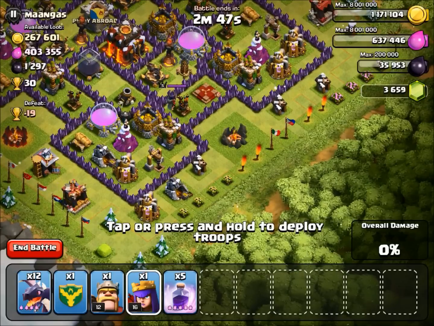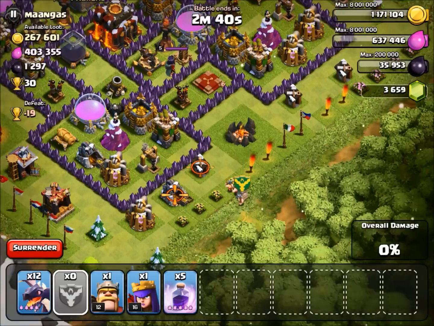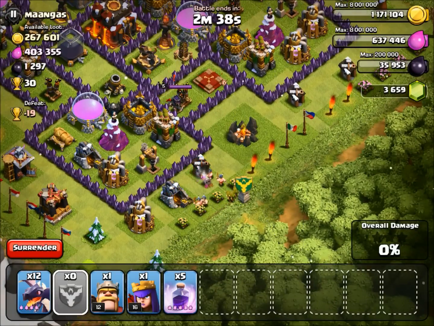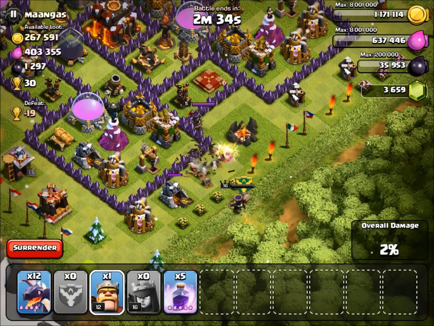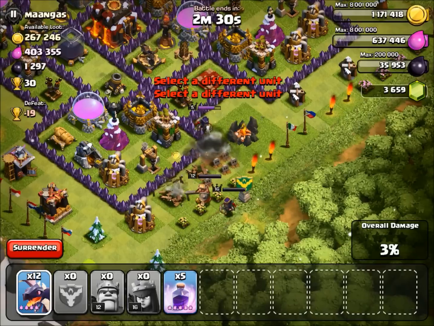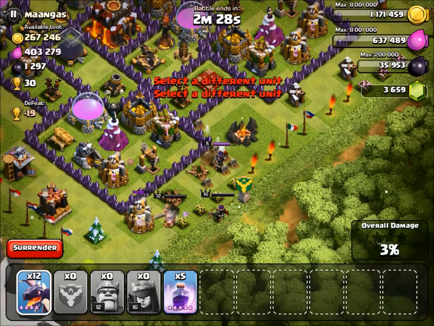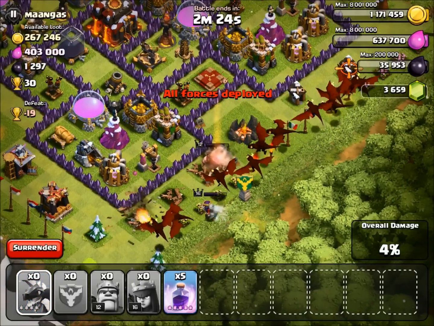So the first thing I'm going to want to do is bring out the Archer Queen. Now, I'm not sure what troops I have in my clan castle, but I'm sure they'll be able to bring that Archer Queen right out here. I'm actually going to put down my Archer Queen to battle her. My Barbarian King, I don't think I lured out enough. There we go. They should fight now. I'm going to place down my dragons now and just spread them out right over here.